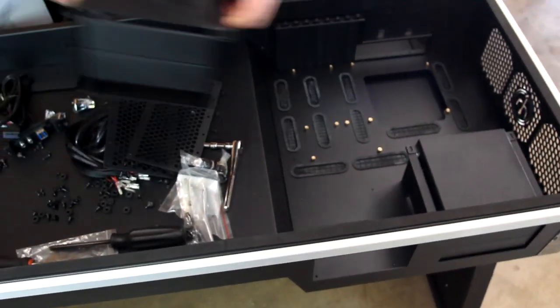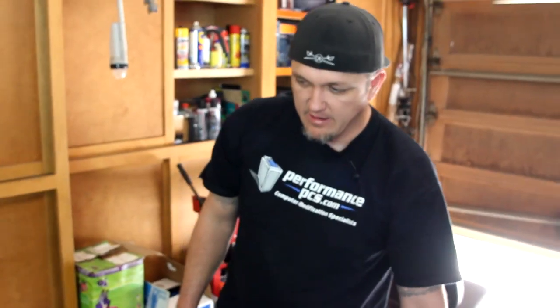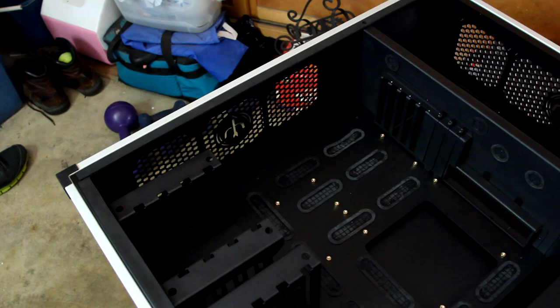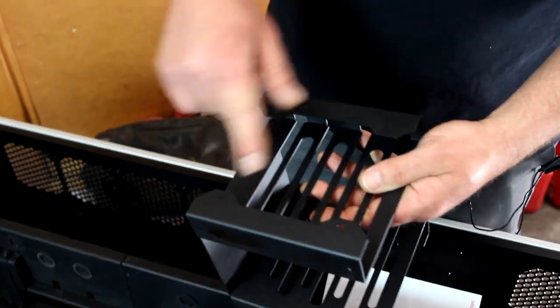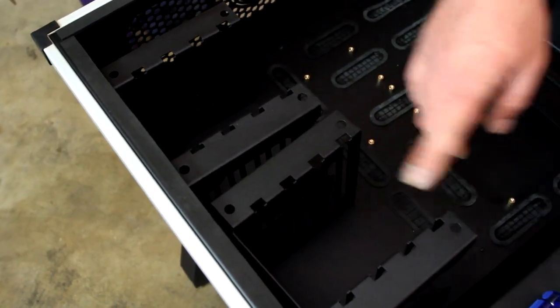Out of the box it comes with a total of fourteen 120mm fan setups for cooling. It has two 360mm setups - two sets of three 120mm fans on each side - and they supply the fan grills that come with it. On the back side you have a total of two 820mm or two 480mm radiator positions - quite a bit of water cooling. The hard drive setups are also set up to have fans with a 120mm hole pattern, so on both sides that's another four 120mm fans for drive cooling airflow.